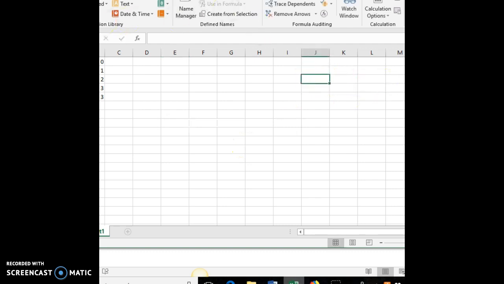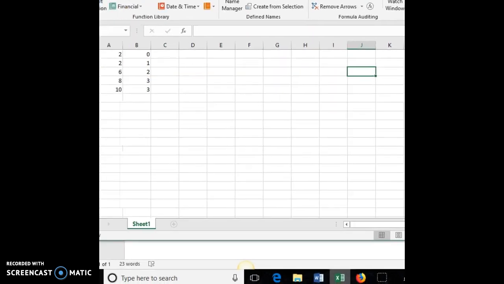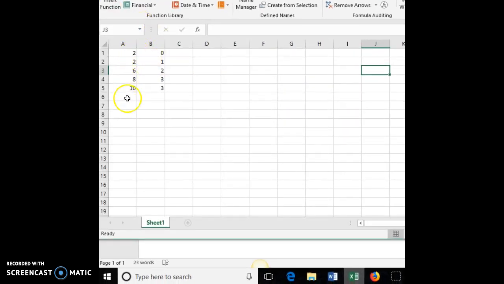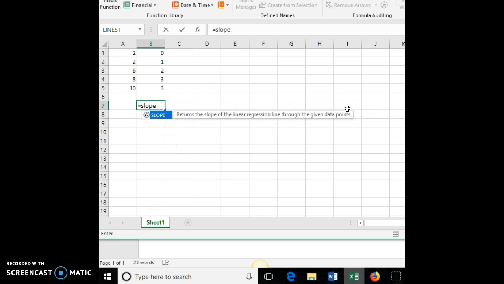Let me move this box over. I've moved my data into Excel, and I've put the X's in column 1 and the Y's in column 2. So we're going to find our least squares regression line. To do that in Excel, I'm going to get the slope and the y-intercept. So I'm going to type equal slope in one of the cells, it doesn't matter which. And we've got to be careful when using Excel to put the known y values first. Notice it even tells me known y's.